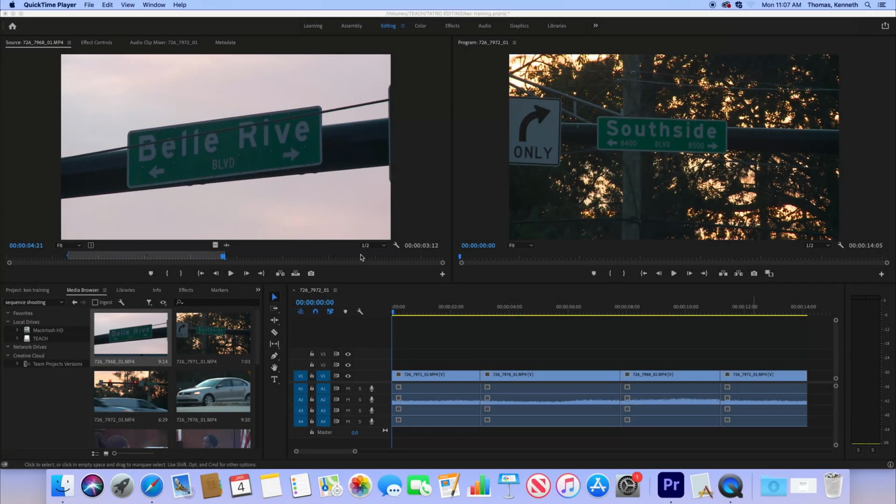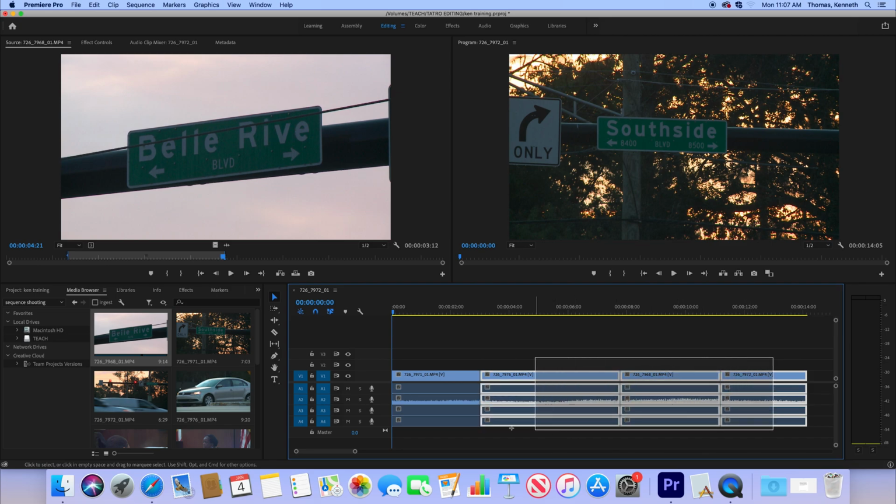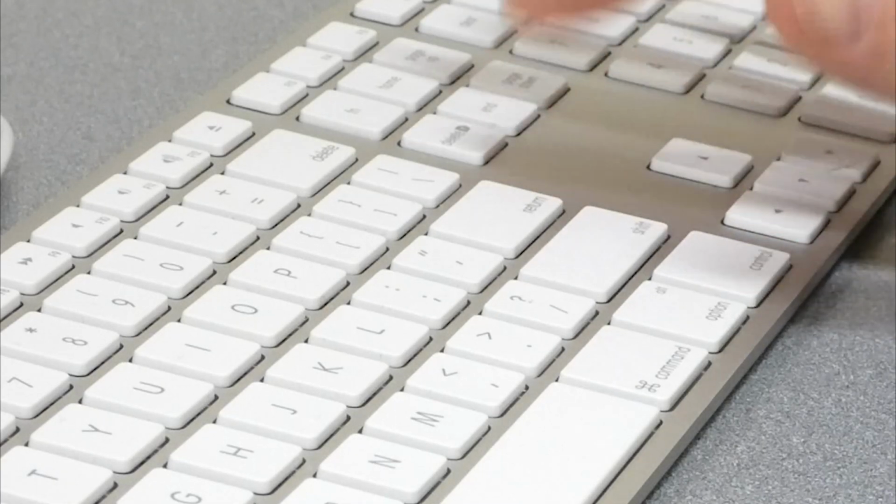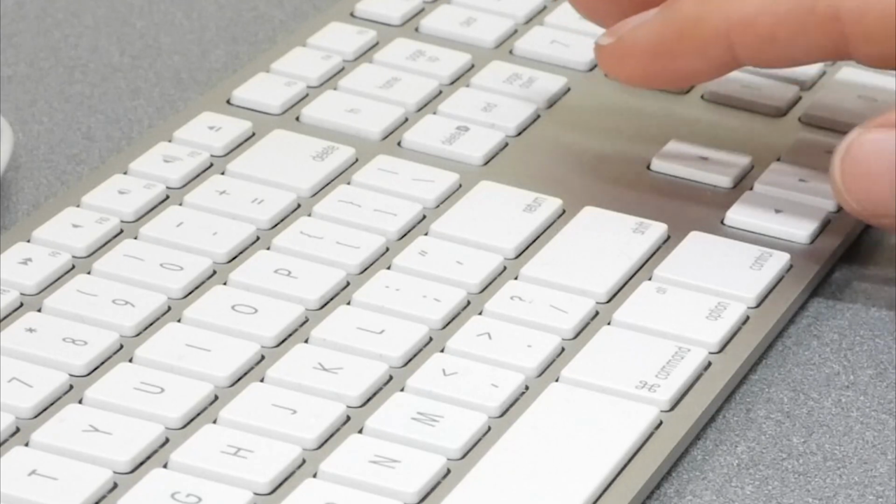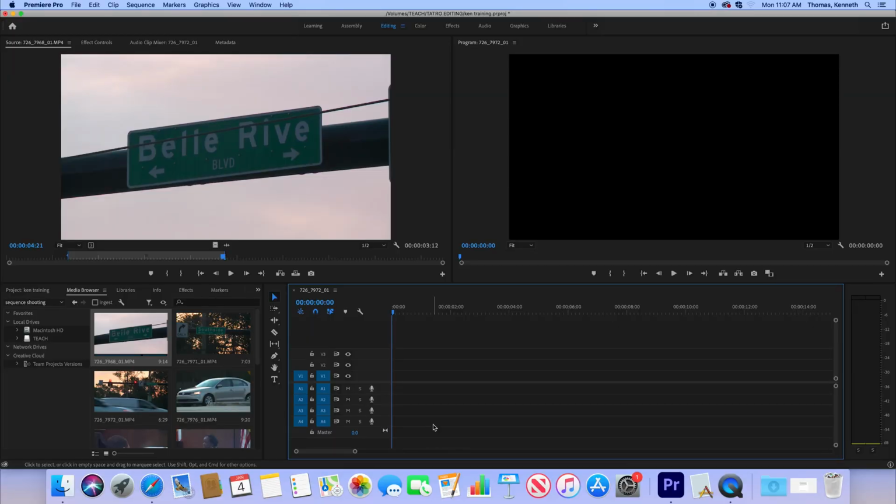Okay, picking up with section 4, we're going to go over some very detailed parts that you'll need to know moving forward, okay? Our timeline is set up where we left off. We exported, so I want you to highlight everything and delete. Hit the delete button on the keyboard and it will take everything off the timeline. Again, take your blue cursor and move it all the way to the beginning of the timeline.